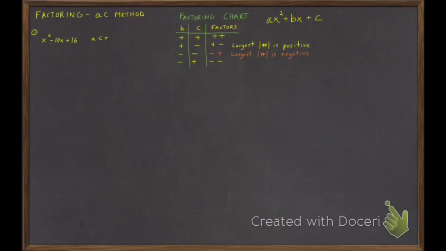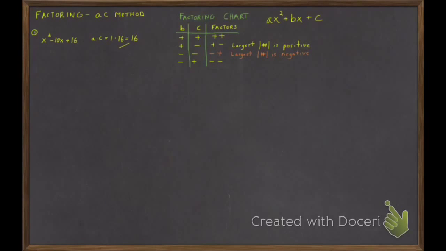Well, we can see our A, according to our standard form, is the number that's in front of our x squared. What's that coefficient? We see that to be 1. So our A is 1, and our C is 16. So we know that A times C would then give us 16. So then we want to see what are our factors of 16. Now, the reason why we want to see our factors is because our factors will wind up being our B value, that number that's in front of the X variable. So we want to list all of our factors.